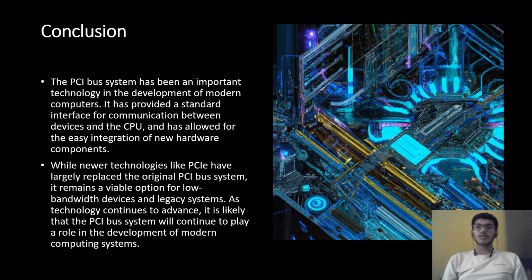So at the end, what is the conclusion for our PCI bus system? The PCI bus system has been an important technology in the development of modern computers. It has provided a standard interface for communication between devices and the CPU and allowed for easy integration of new hardware components. While newer technologies like PCI Express have largely replaced the original PCI bus system, it remains a viable option for low bandwidth devices and legacy systems, as I mentioned before. As technology continues to advance, it is likely that the PCI bus system will continue to play a role in the development of modern computing systems.